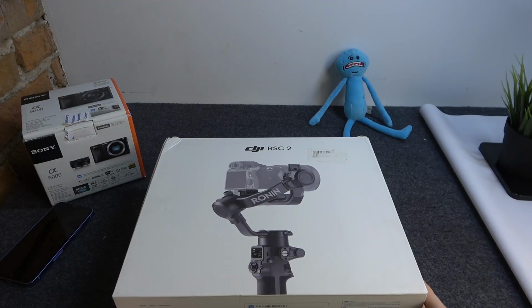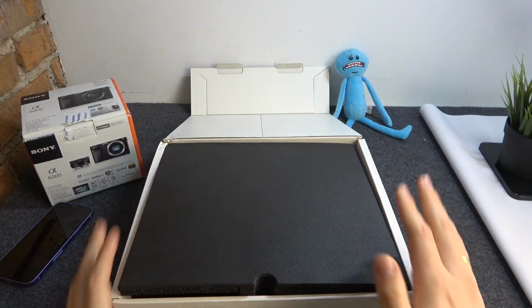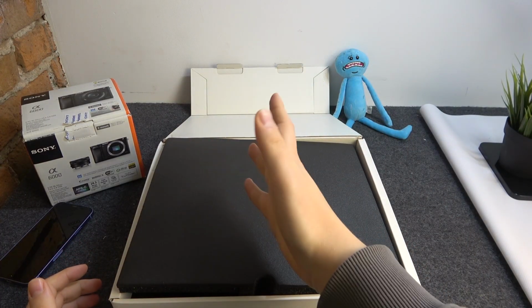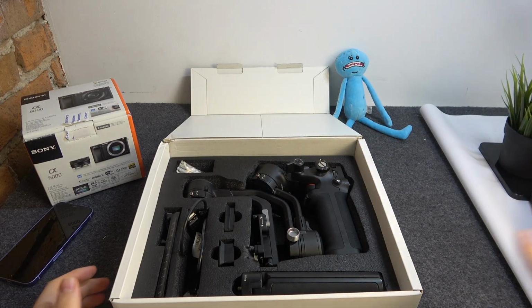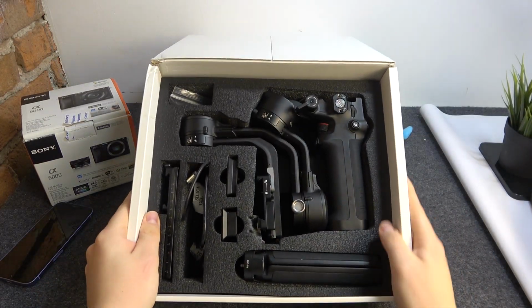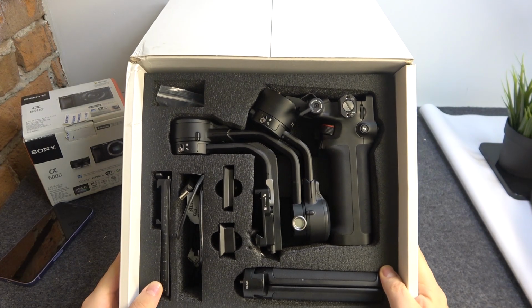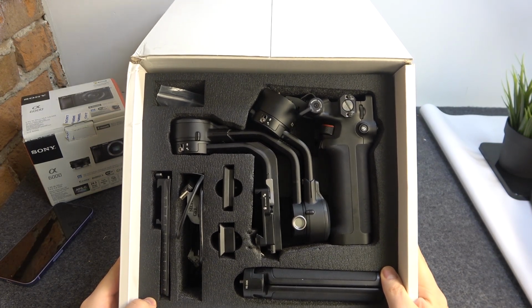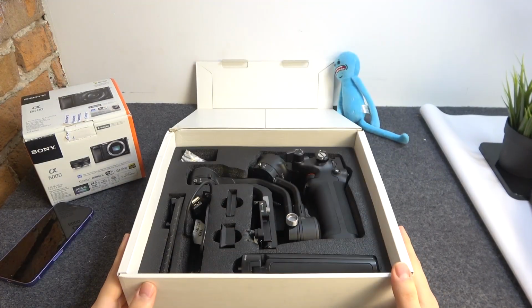So first, let's just go ahead and open the box. Here on top you have this protective cap, foam cap to be precise. Here is the gimbal, all its accessories, and well, just everything that you'll get from the box. In my particular case, I do not have the manual in the box, but that's because we lost it, but that's fine, you'll get yours, do not worry.